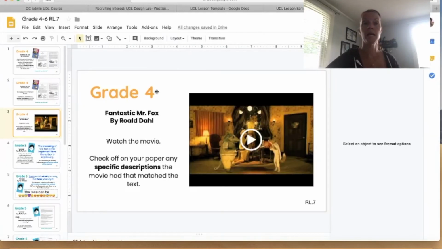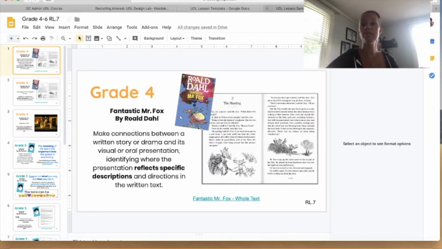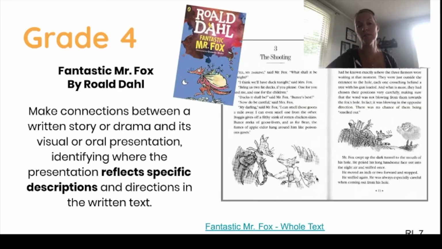So the first tip is that if you're going to make a visual display, so this is a visual display. It is not the same exact lesson, but it's the same exact standard. And it also happens to read Roald Dahl, which is pretty funny. So when I double checked and I looked at my work, I found this lesson. This one was where I was doing the same thing, but I picked chapter 3 of Fantastic Mr. Fox, which, if you're familiar with the story, is called The Shooting, and it's where his tail gets shot off. So it's a pretty big part of the story.